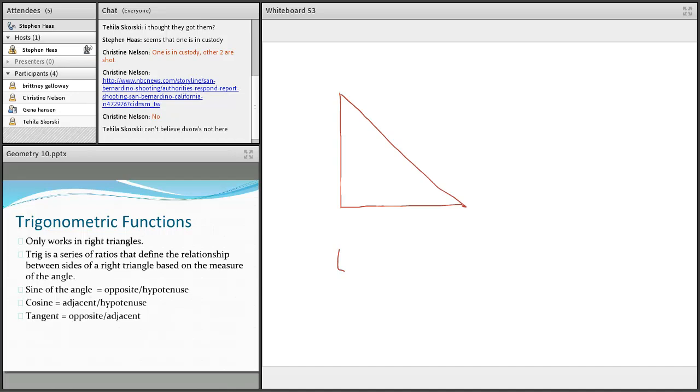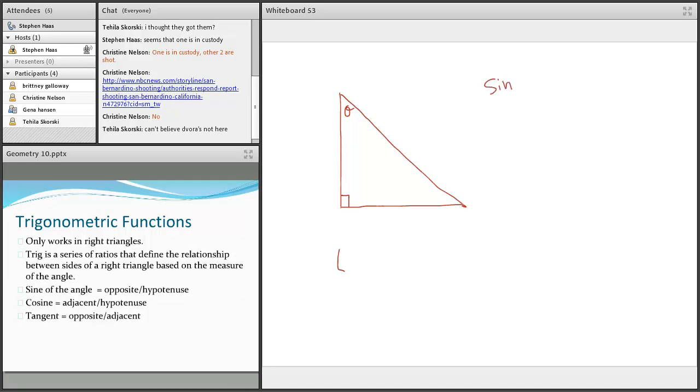Okay, let's say this is a right triangle, so you've got a right angle over here. What trigonometry is about, it's looking at the relationship between an angle and the sides of a right triangle. Let's say we talk about an angle, and I'm going to call that angle theta. This symbol is the Greek letter called theta. Generally speaking, when people are talking about angles, they don't know what the degree is. Very often they call it theta. So we're going to use theta just because your book uses theta, and many other people that deal with this use theta as well.